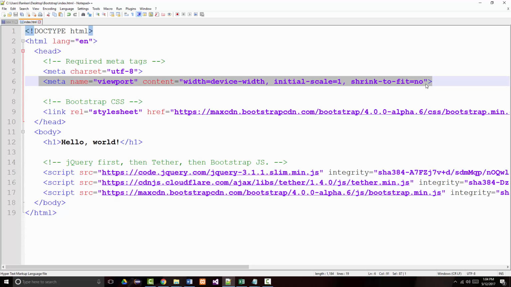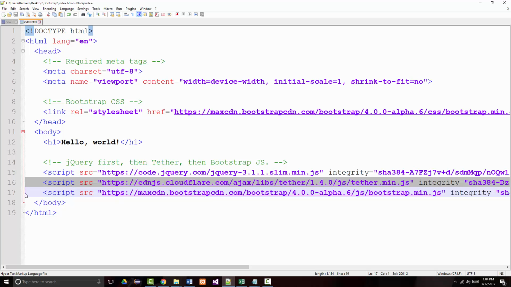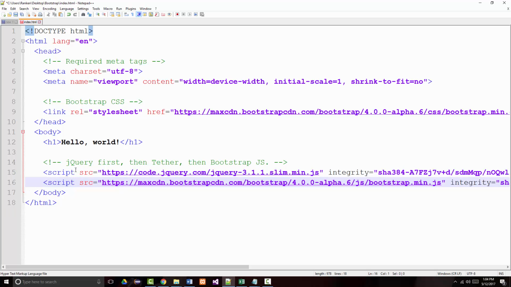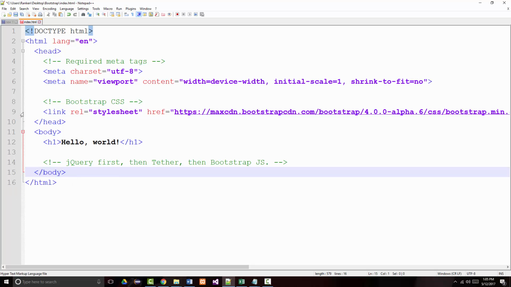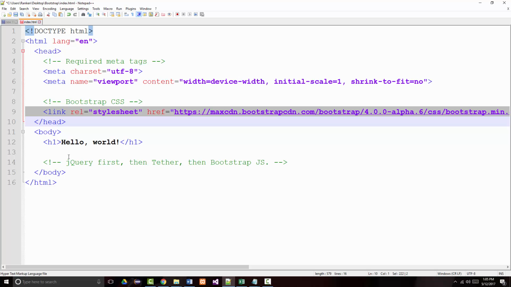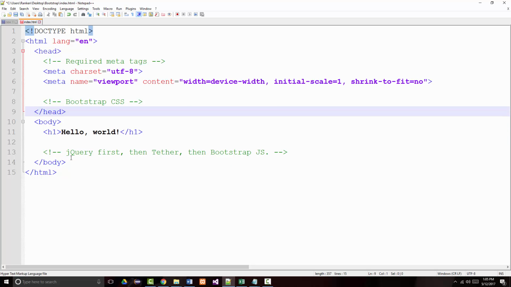Okay? All right. Let's suppose for just a second, let's pretend, for lack of better words, we want our own stuff in here. So I'm not going to care about tether right now. I'm just going to forget that exists. But I don't want to use their jQuery file. I don't want to use their Bootstrap min JS file. So I'm not going to. I'm going to get rid of both of those, and I'm going to get rid of the bootstrap.min.css file.